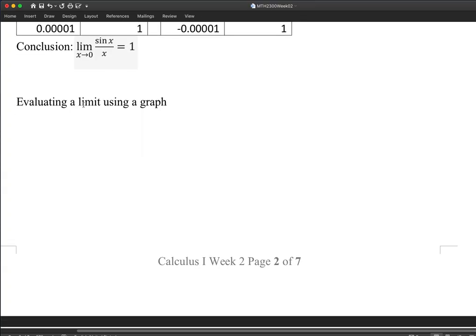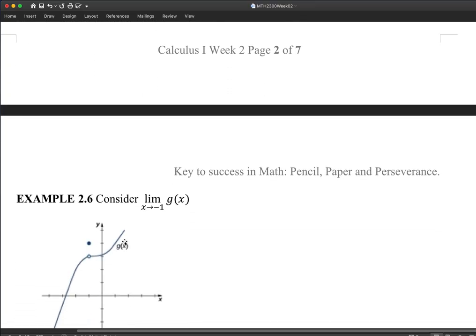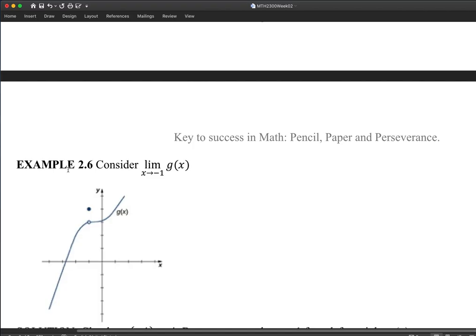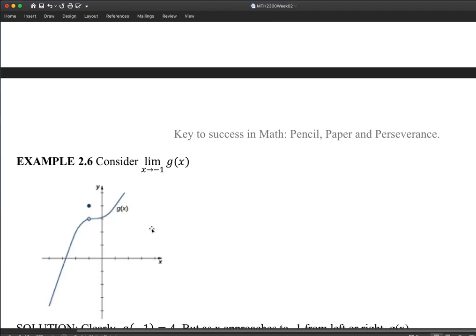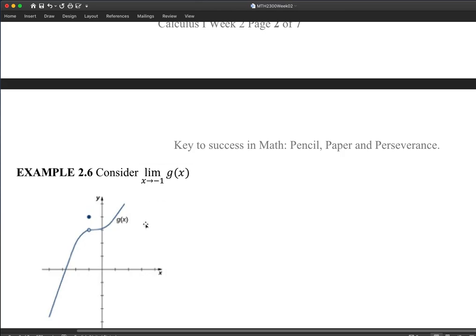It is to evaluate a limit using a graph. Actually, this is just the example from textbook section 2.6. And before I show you any part, let's try to see if we understand the graph clearly. That is not a specific formula. Basically, this notation means we want to find a limit as x approaching -1. And this is given as a graph. And again, when you see an empty circle on the graph, it simply means it is not a part of the graph. But the solid dot is.